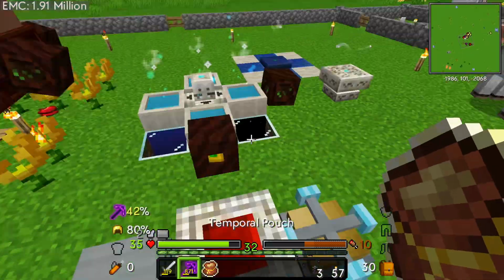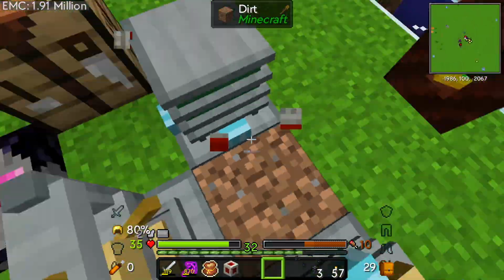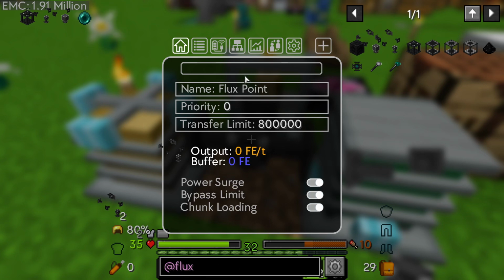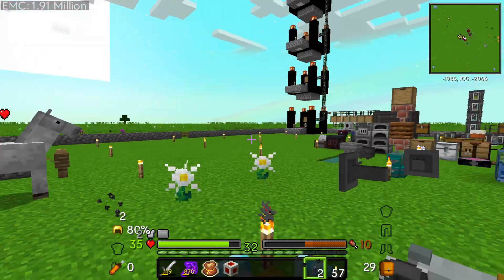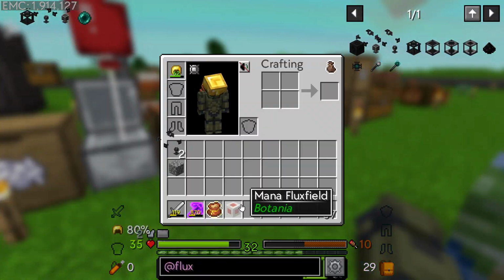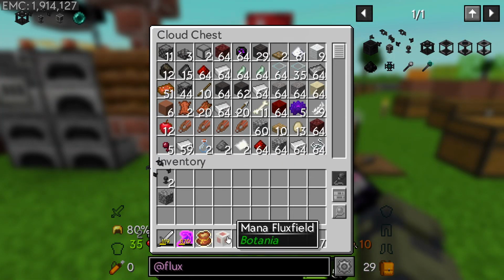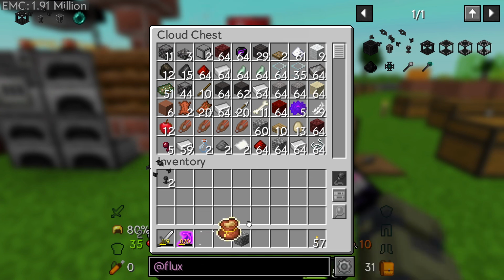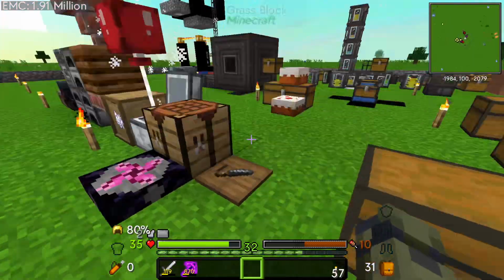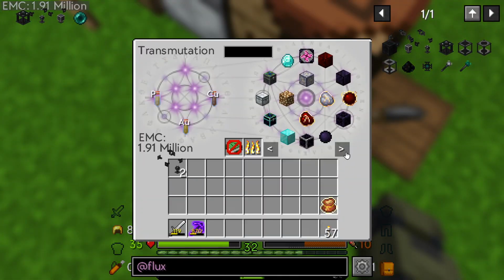So first off, we're going to start using this power. And we're just going to put this right here, which is going to power all of these. And perfect, like so. Then where else did I need the power? Oh, well, I'm going to need it later. So now I no longer need this mana flux field thing. Let me get rid of this and the cobblestone. And oh, what I needed was uranium. So let's go right here.